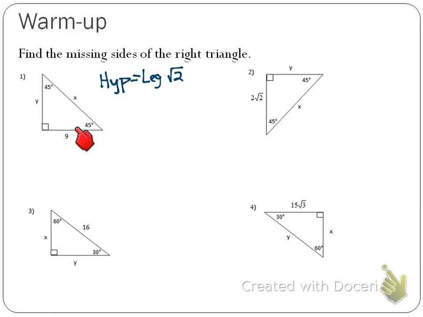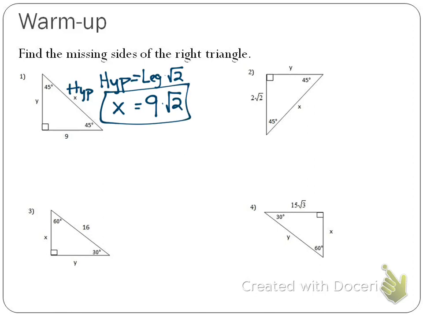Now notice how if you have congruent angles, you should have congruent sides in a triangle. So this 9 is going to be the same as y. So the only kind of mathematics that I have to really do is solve for the hypotenuse. I put x in place of the hypotenuse, 9 in place of the leg, times root 2. Notice how the variable is by itself. So my answer is x equals 9 root 2. And like I said before, the variable y should be the same as the other leg. We forgot a lot about that on the quiz yesterday.